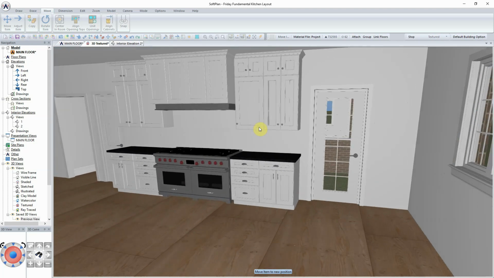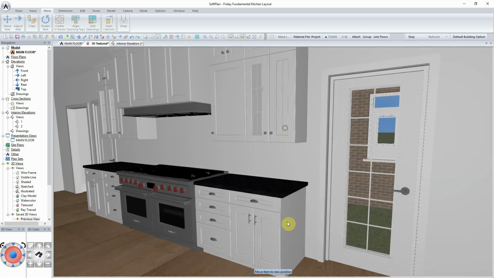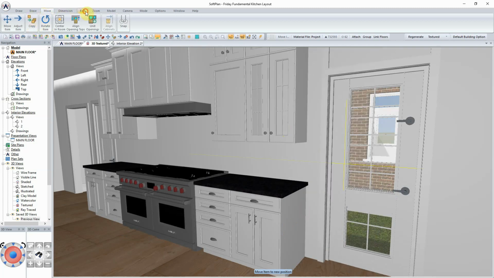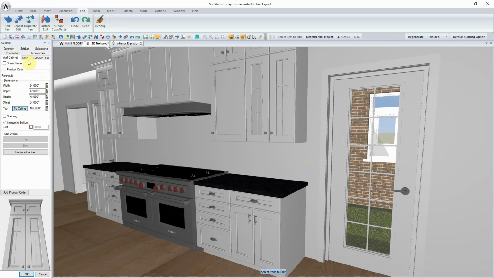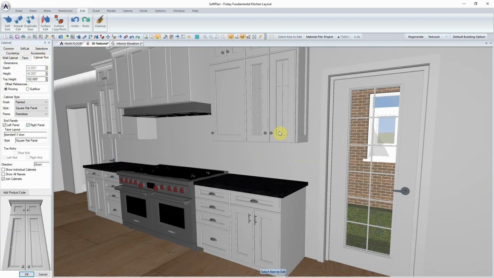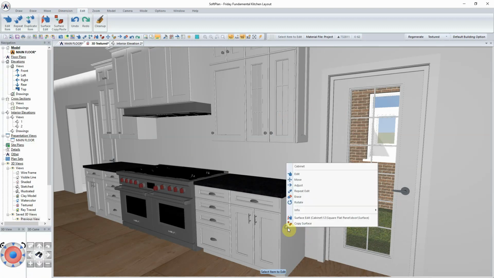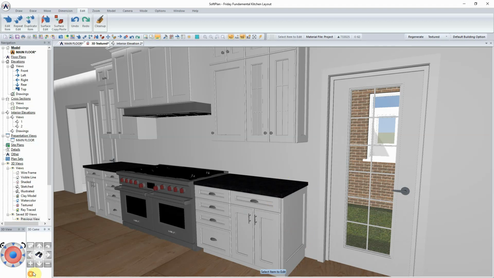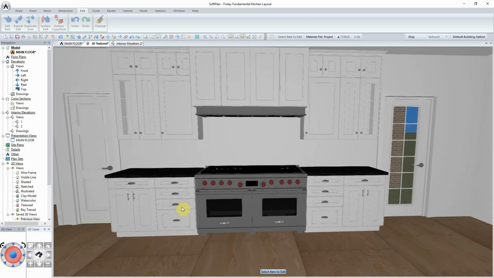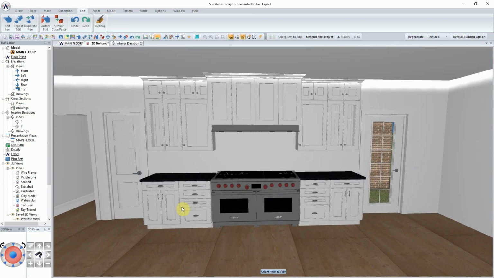As I zoom this up, I could also come in now and modify and add end panels here. Using the edit item, I can select this cabinet right here and add a right panel, and then do the same thing down here: edit item and add a right panel to finish that off. That gets us to date a pretty good look at what our cabinets are going to look like. Now we can add things like shelving, and those will be little details that we'll get to in due time with the cabinets. But for right now, that gets us to where we want to be.